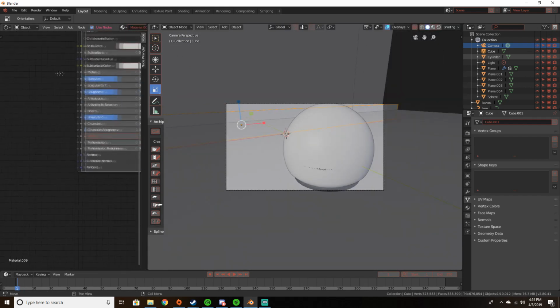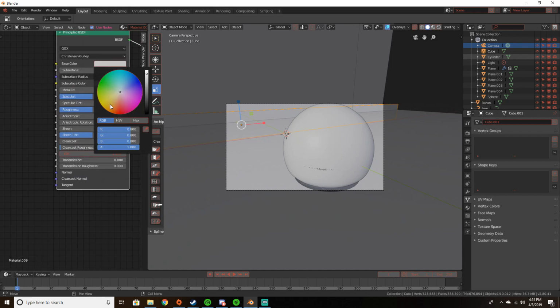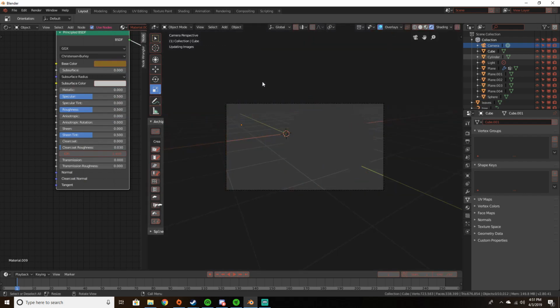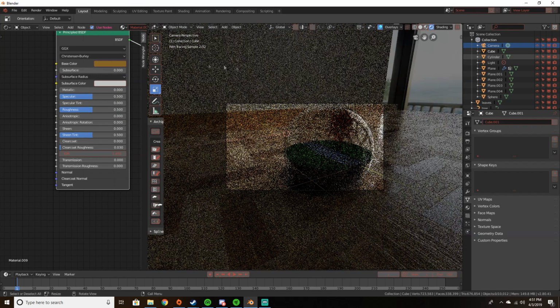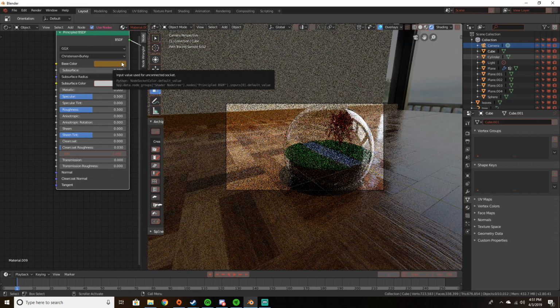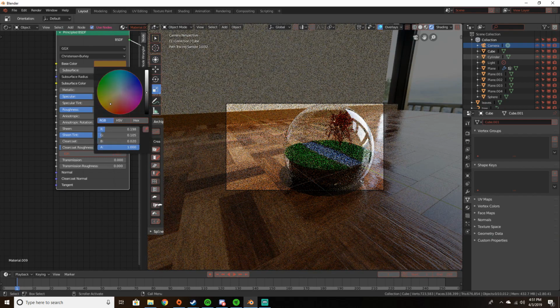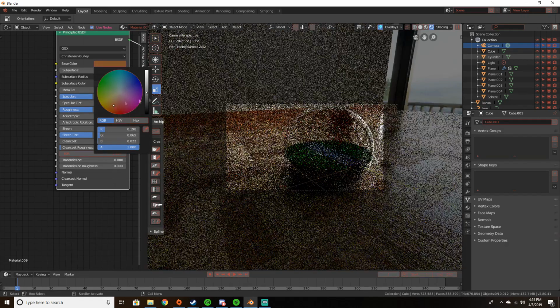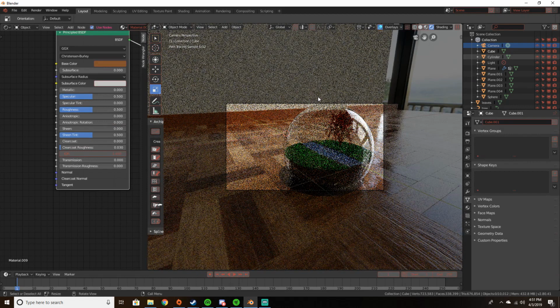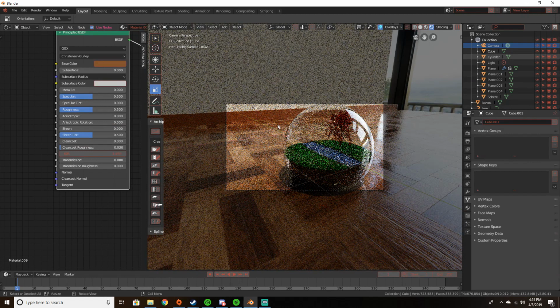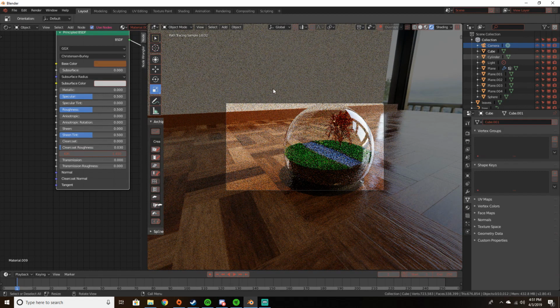And then I'm just going to add a basic brown material for the baseboard. So make sure that looks good. Let's see if it does. And yeah, I want it to be a little more red though. Yeah, like that. Okay, so now we have that, and so we have this pretty cool looking render so far.